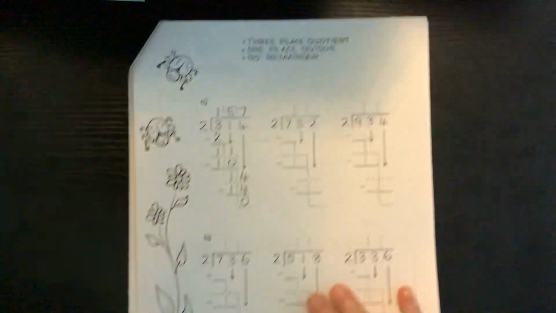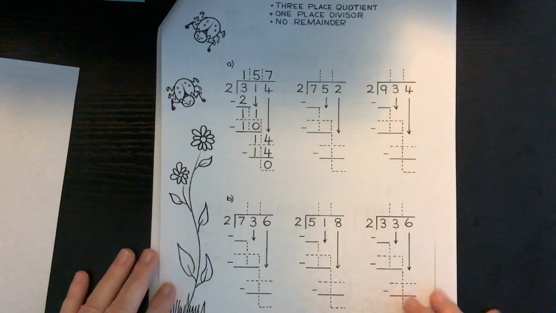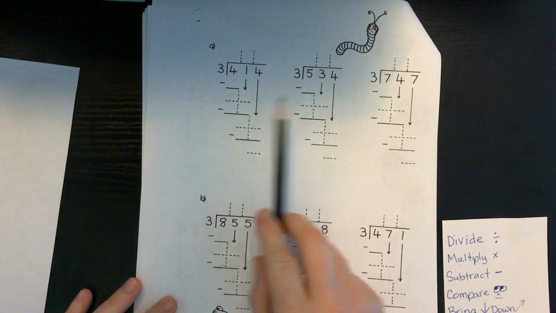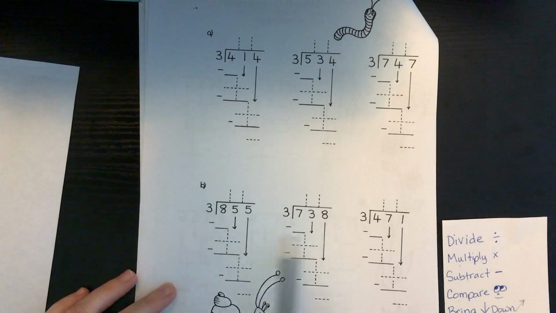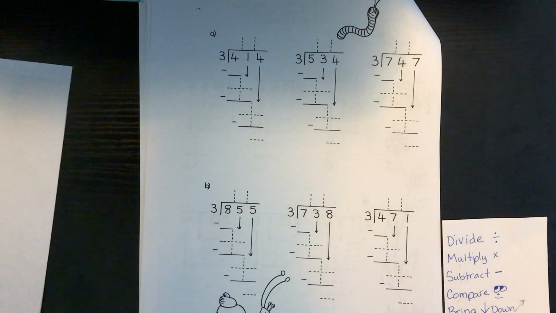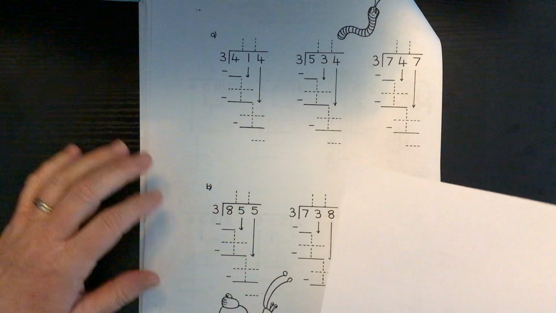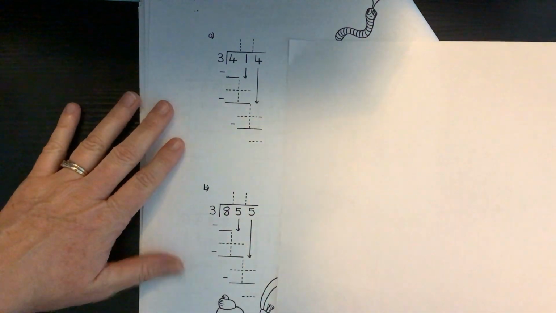So when you're looking at page 14, you can see that we're going to do a couple of them together. And on page 15, we're going to do the same thing. We're going to do a few of them together. And then you're going to try the rest. So you get to decide. So let's look at page 15. And we're going to do one of these, the box method, just so that you can see both ways.